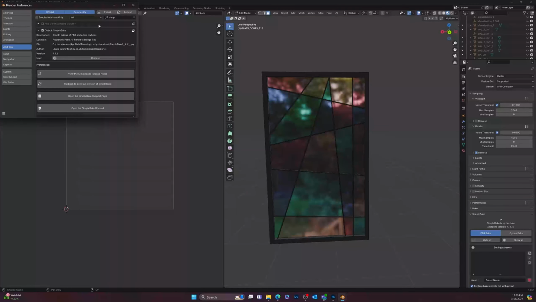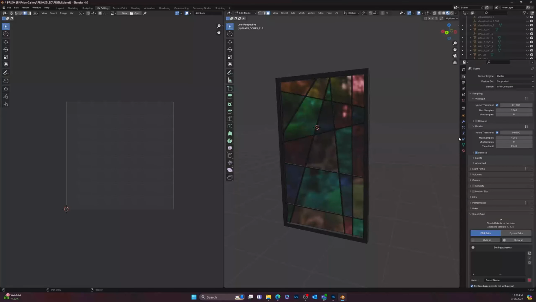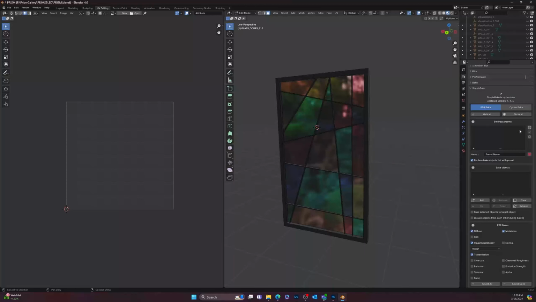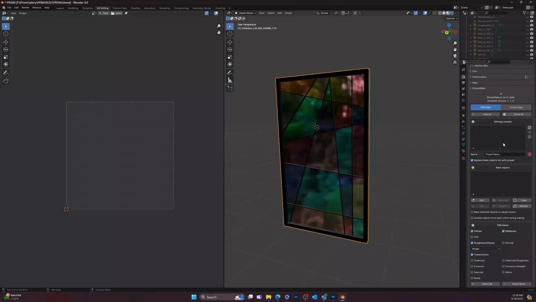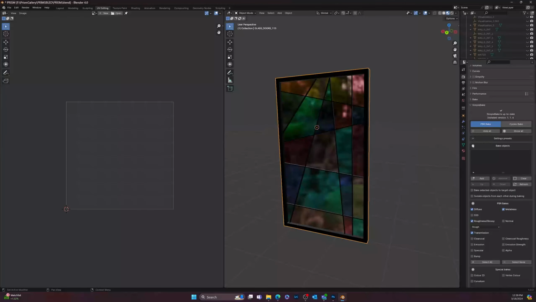And yeah, so that's how you add this. I've already added mine. And then you come over to the rendering settings here and scroll down to here. After you install it, you have to close the program, reopen it, and then now you should be able to bake things. So by default, all of these are going to be collapsed.